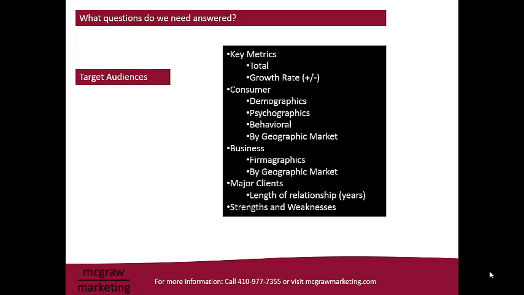Under target audiences, some of the questions you might want to deal with and address and try to gather information and insight on are key metrics. If it's a consumer audience that they target, who is it? Let's get down to the details. Let's get as much as we can on demographics and psychographics, behavioral segments, geographic location, how many customers they have in total, what's their growth rate, what about by segment? If they're targeting businesses, you want to look at the firmographic metrics, industry, the number of employees, revenue, number of locations, and other metrics in that family.